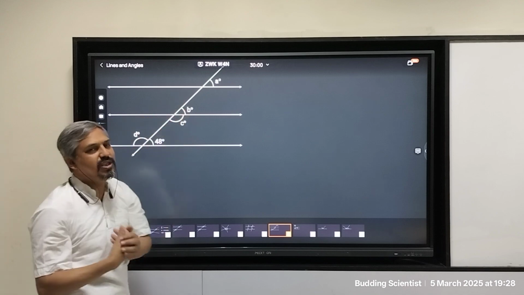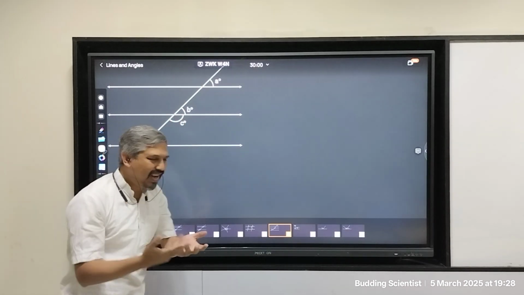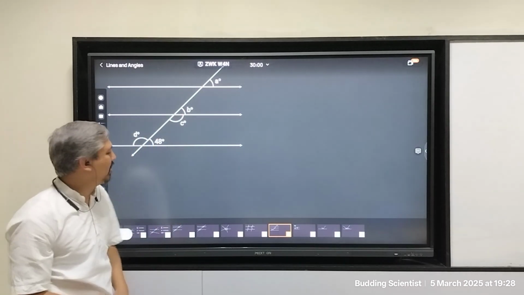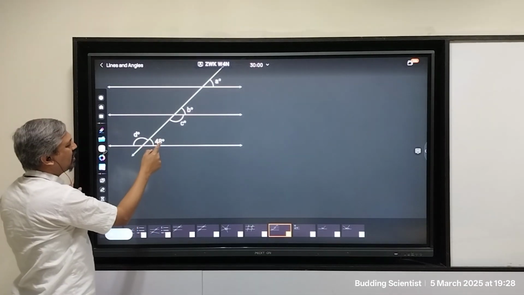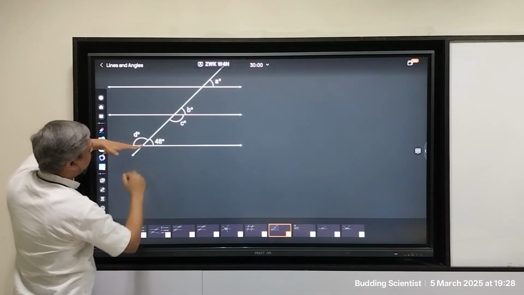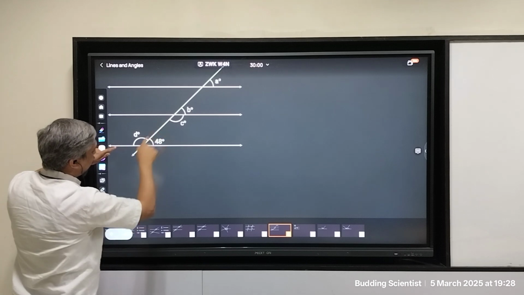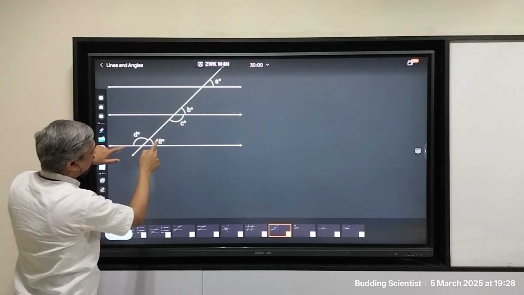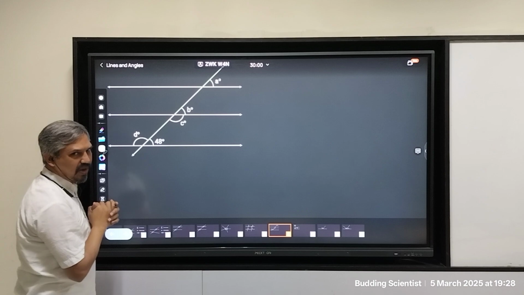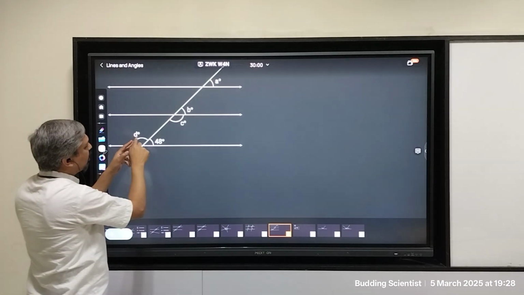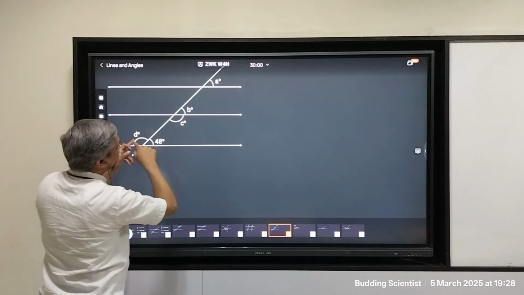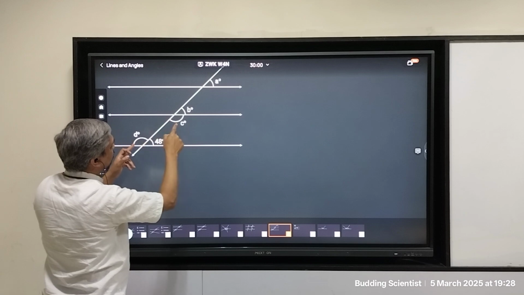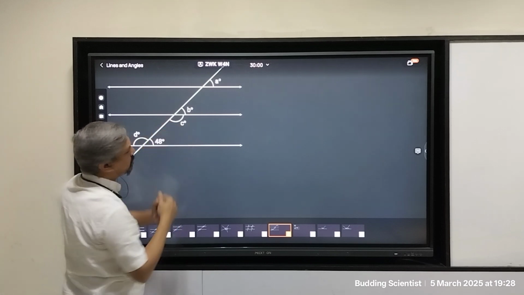So B plus C is equal to 180 degree. Again C will be 132 degree. Or you could say 48, this is D. They form a linear pair. This is a right angle linear pair. So D is equal to 132. And because D is 132, D and C are alternate interior angles and they are equal. So even in that case, C is 132.